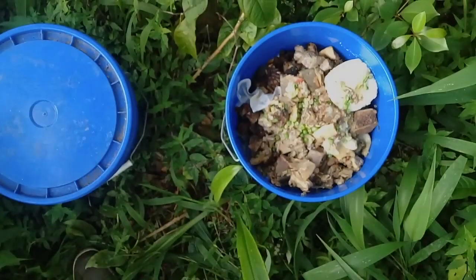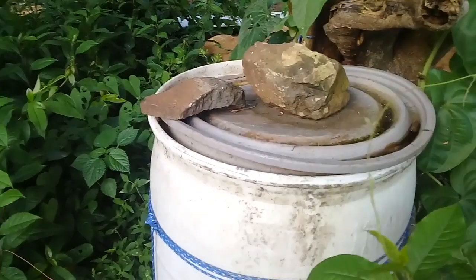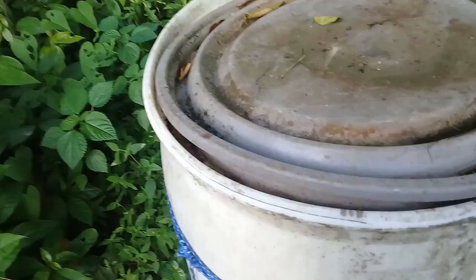So I just posted a video the other day on composting meat, and we were having a little bit of a discussion over composting in barrels and buckets and all that kind of stuff. So I wanted to show you the stopgap composter that I have here. This is a 55-gallon drum with a lid on it, so it's animal-proof for the most part.